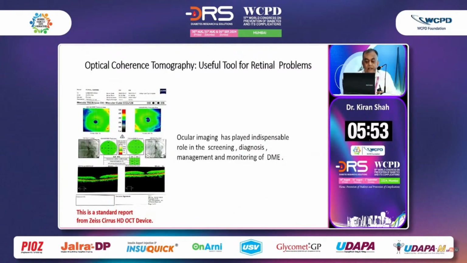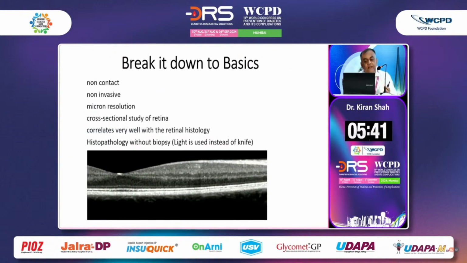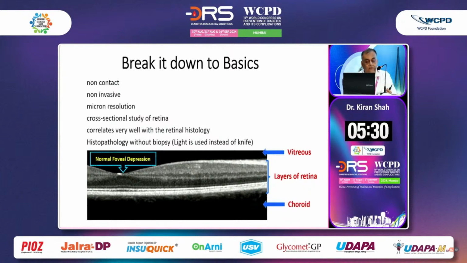Now, OCT plays a very good role as far as screening, diagnosis, management, and monitoring of diabetic macular edema, and that's a standard report from the Cirrus high definition OCT device. So what is OCT? A non-contact, non-invasive, micro-resolution, cross-sectional study of the retina. It's like an optical biopsy of the retina. So those are the layers of the retina. That's the vitreous, choroid, and the normal foveal depression.